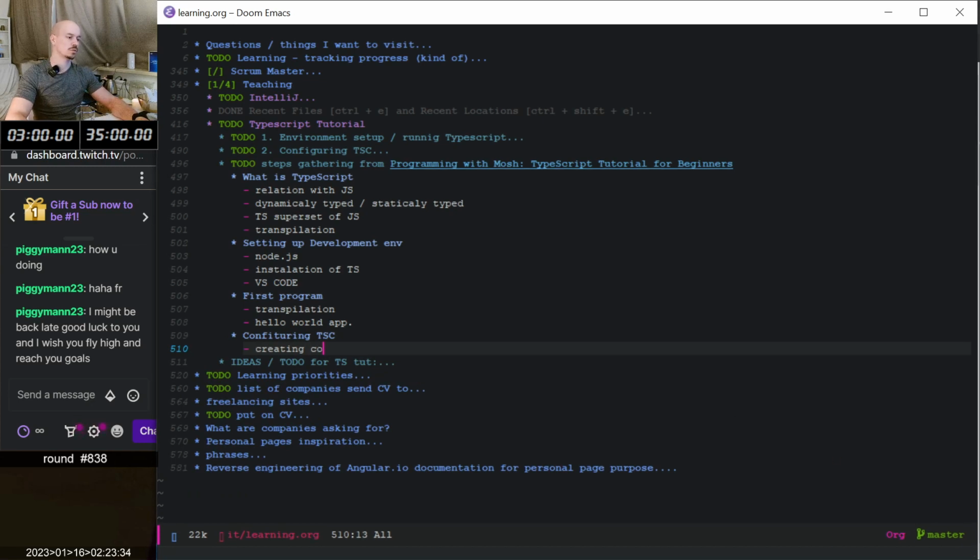Creating a configuration file with tsc --init.